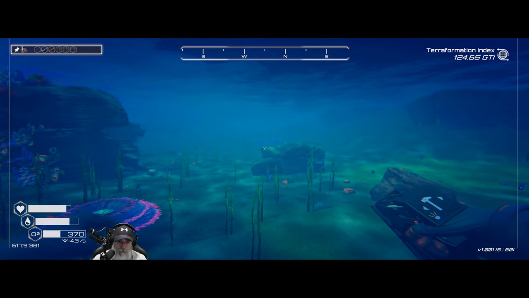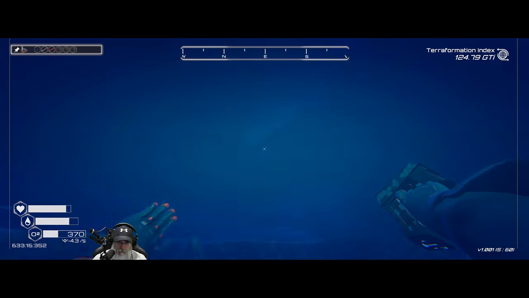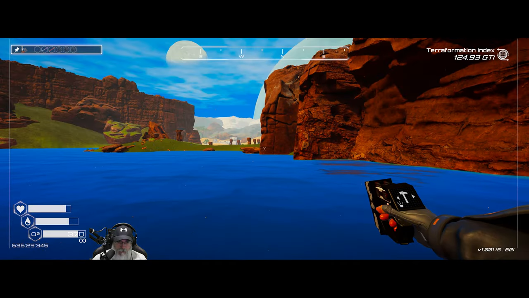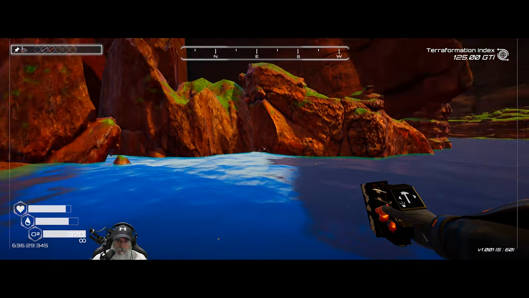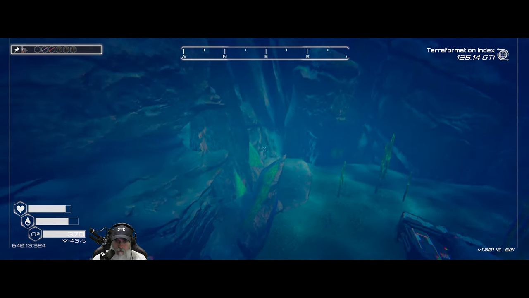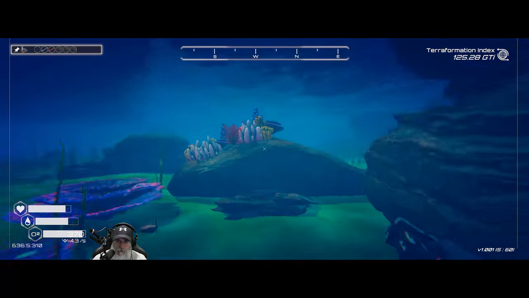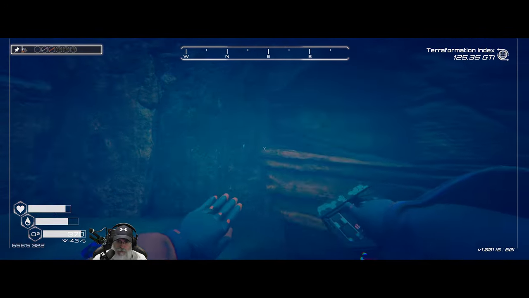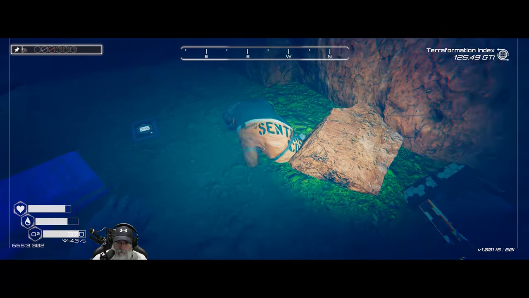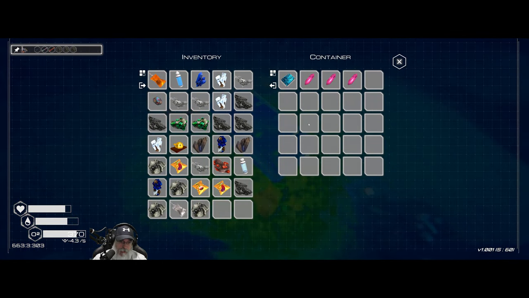Just looking, see if we can spot one more of those crates. Okay, I think the secret area was right over here. Let's get some more air. No. Maybe it's over here. Yeah, right here. Okay. Oh yeah, we left pulsar quartz and a chip in here. My goodness, okay.